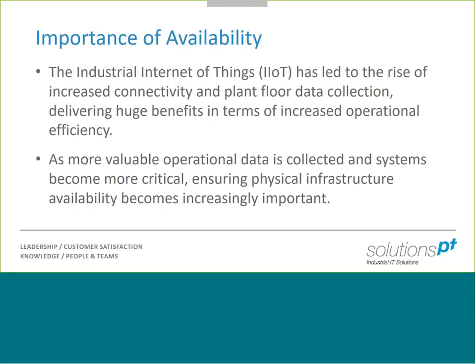So heading over to the market trends, what we're seeing at the moment is the importance of availability. Earlier I touched on the drive for more data and how that fits in a critical infrastructure. So I'll just let you take in some of the words from that slide. And whilst you do that, during this webinar, we're going to talk about terms such as Internet of Things, Industrial Internet of Things, and the Edge. So I'll just explain what we mean by those terms.